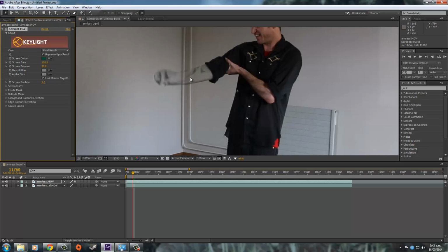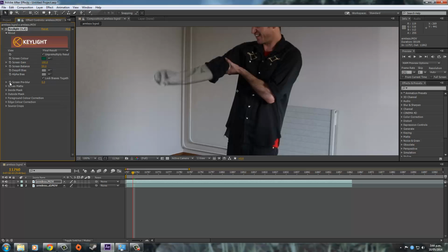Looks kind of cool, it's kind of ghostly, but obviously I want to get rid of all of this. Now, I'm going to show you a way where we'll do the best key we can just using a few controls, and then we're going to use a mask to get rid of the problematic bits. Really, with this key, I'm only interested in this edge here. Okay, we're interested in getting the green information away from that, and we can just mask off the rest. It's a hard key because it's got lots of shadows. All of these keys are actually quite hard because we just did them really roughly, but this will show you some strategies where you can work with this type of lo-fi footage.